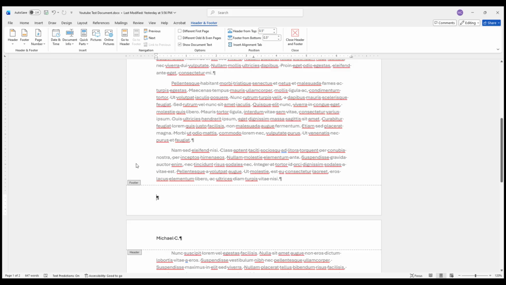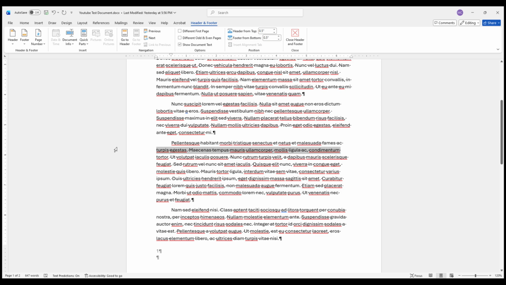So once you double click on the header or the footer, you're going to get an option for page number. And when you click on it, you can go ahead and decide where you want to place the page number. So for us, we want to place it here at the bottom of the page. Then we can decide where we want it to be. Do we want it to be off to the right, to the middle, to the left? So let's go ahead and select the left.